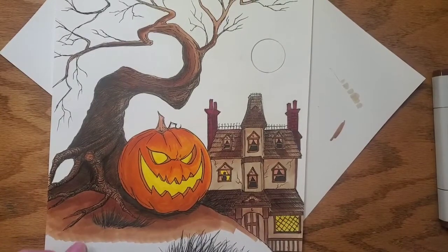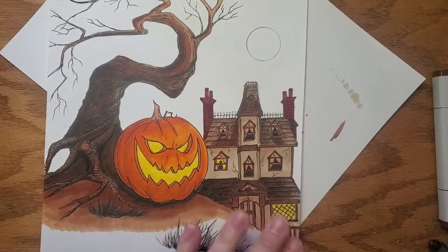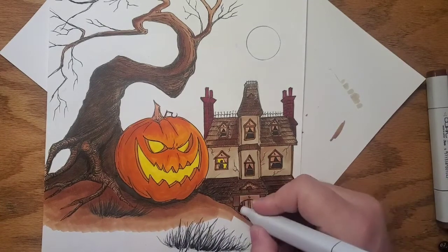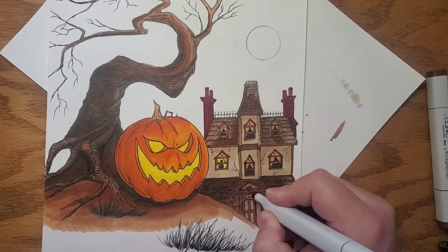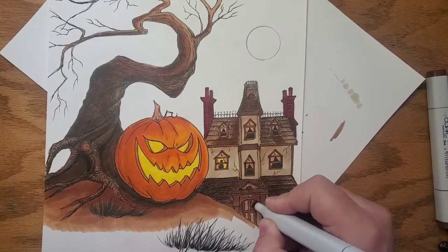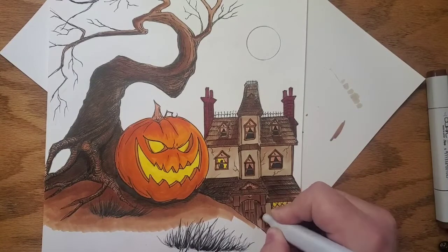Okay. All right, so the house for the most part is substantially done. Probably going to go a little bit darker down in here because there's a lot of shadows down there. This is a light walnut.